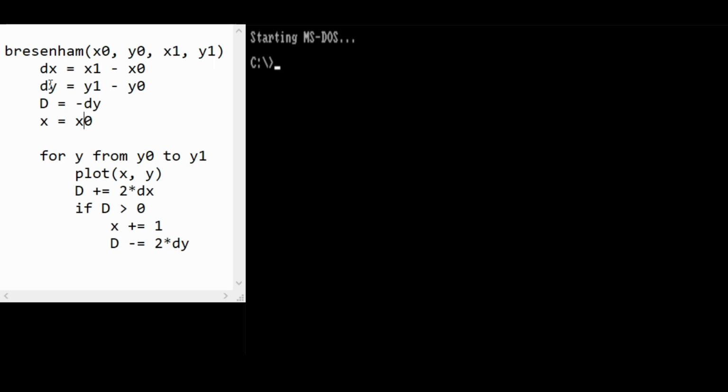So that's everything that we need to do, and so what I've done is gone ahead and coded this up. Now there's a couple of ways we could attack this. Because we're now increasing by 1 in the y direction every iteration, we could use that regularity and the fact that incrementing y is actually a little bit easier in CGA than incrementing x.